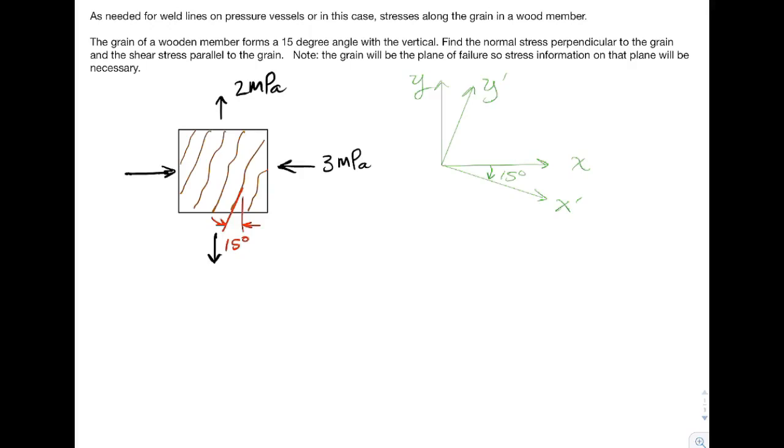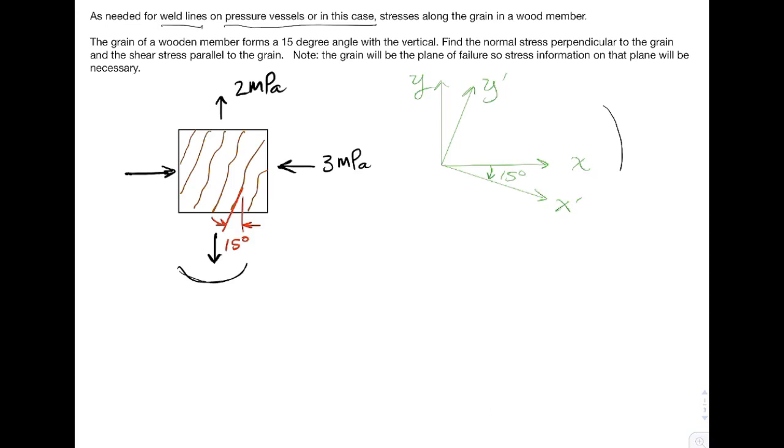Another stress transformation problem where we will rotate to a defined angle, and we would do this later in the course with pressure vessels in terms of weld lines. Right here it's going to be a wood member, and we're asked for information along the grain lines. So you can read that. The picture of the stress block is over here on the left. The wood grain is at 15 degrees as shown in the picture.